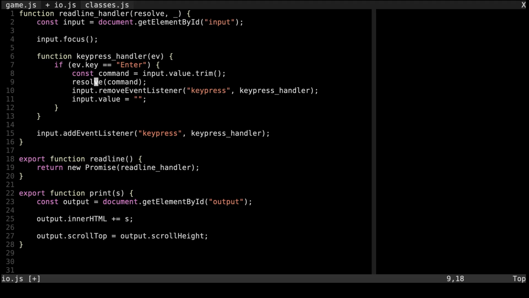But then I call this, and then there's another place where my brain freaks out because when I call resolve, where does this go from here? And it goes to the dot then or to whatever we're waiting on. So that gets called. It's not easy to follow. So my long answer to it is that, and my shorter answer is 15 years.